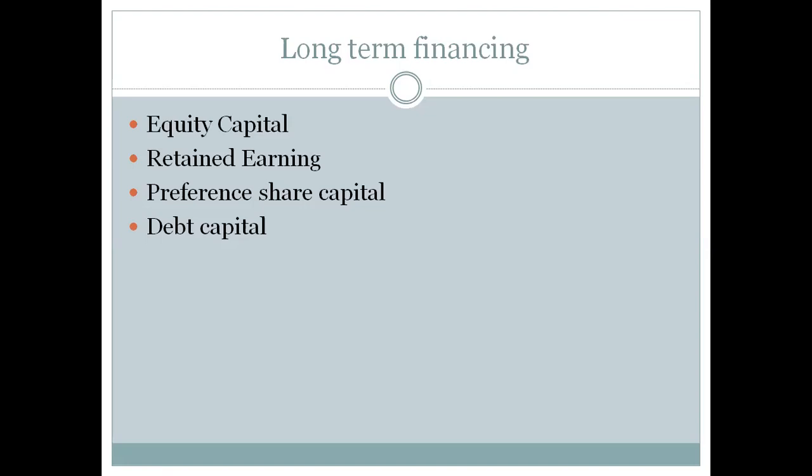Retained earning means the part of the profit which is reinvested in the business. Such a type of financing source does not seem to need any cost, because it is free of cost. But what I feel is, what is the cost of equity share capital? That is the cost of retained earning.